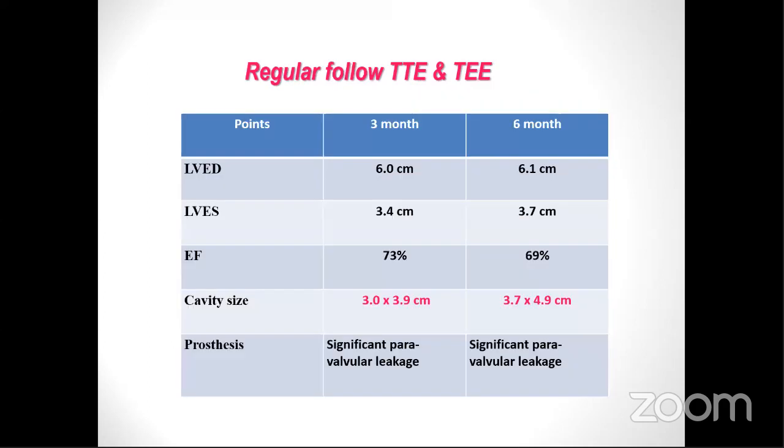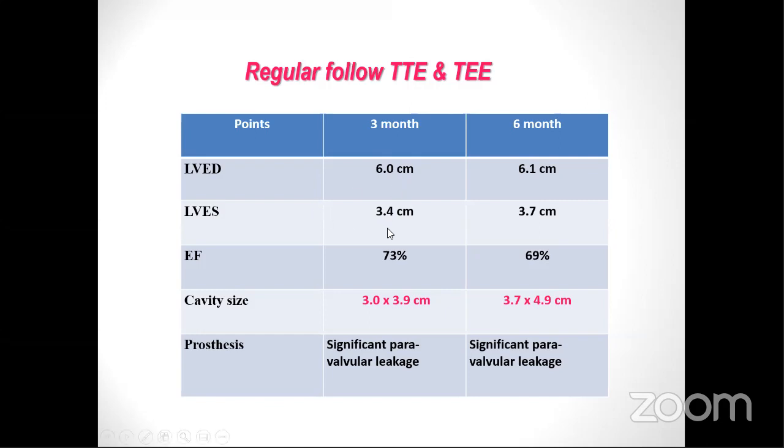And this is his follow-up echo. At 6 months, his left ventricle in diastolic dimension was 6 centimeters. I have to tell you that this patient entered the surgery with a dilated ventricle, and we kept him on ACE inhibitors to preserve the left ventricular dimensions and contractility, with the beta blocker bisoprolol, trying to help the left ventricle go for reversal of the remodeling.